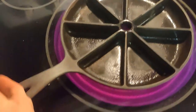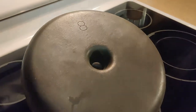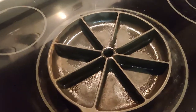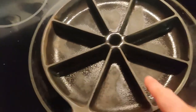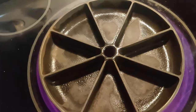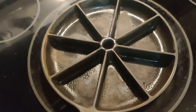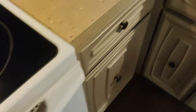All right, so this one is done, and it is completely down to bare iron. It is wet right now, and I'm just putting it on my stove to get all these little grooves and everything dry, so I don't have to worry about getting my towel in all of these grooves. I'll just dry it here on a low-medium heat to get that all dried up, and then we'll get some oil on that. But meanwhile, I'm going to go and work on this big boy.